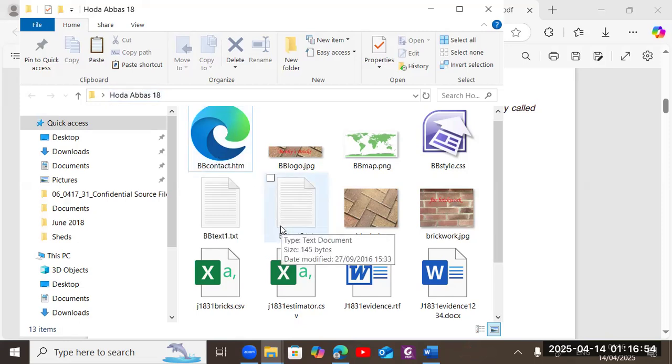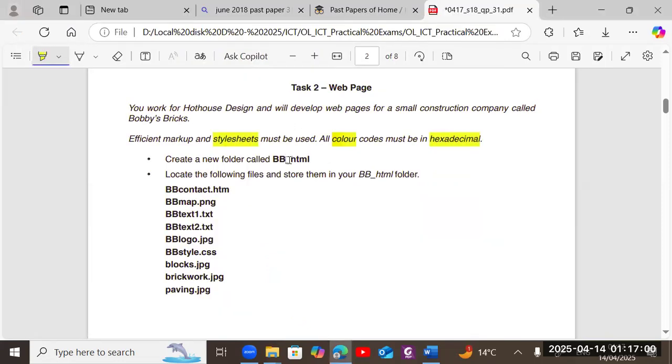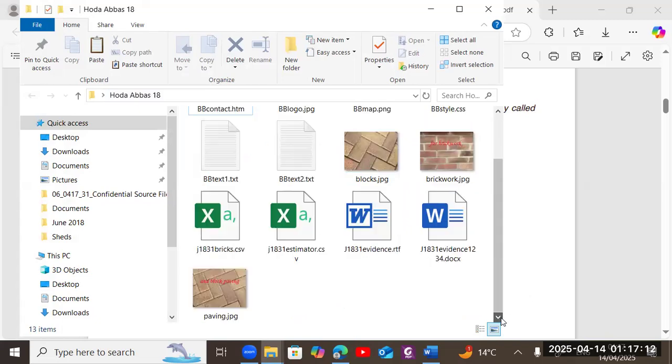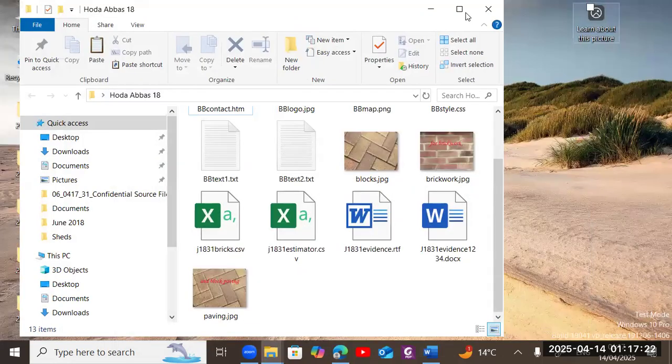And he said, you will select some of the files located in the bb_html folder that will be created. Okay, I created it here on the desktop.